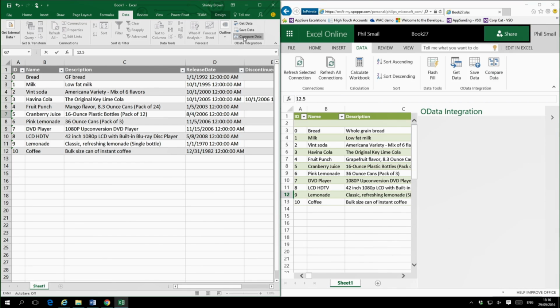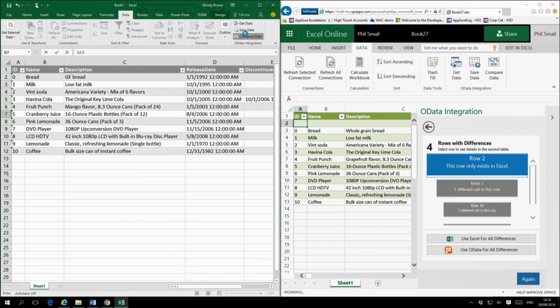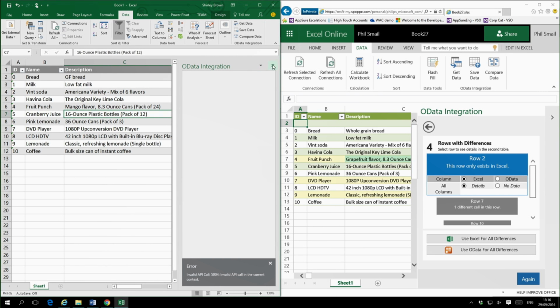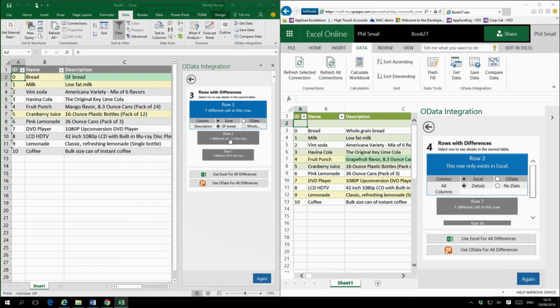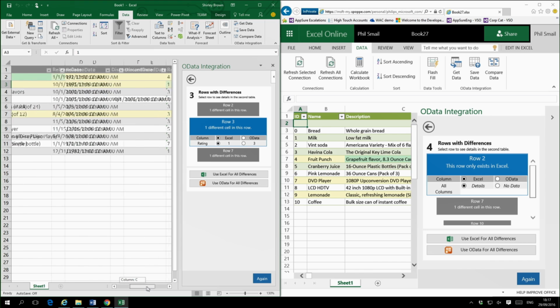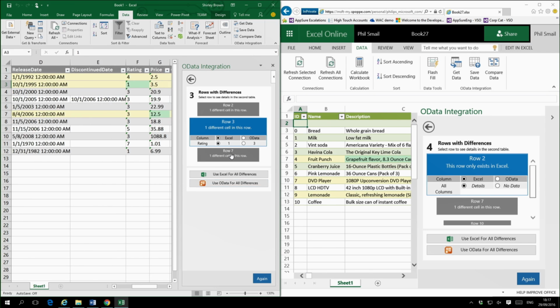So this is actually going to launch what we call a task pane. Sorry, that's a bug on this page. I need to do that again. So this is the exact same add-in running in both, deployed through the same mechanism. It's highlighting the row where, and actually the cell where something has changed.